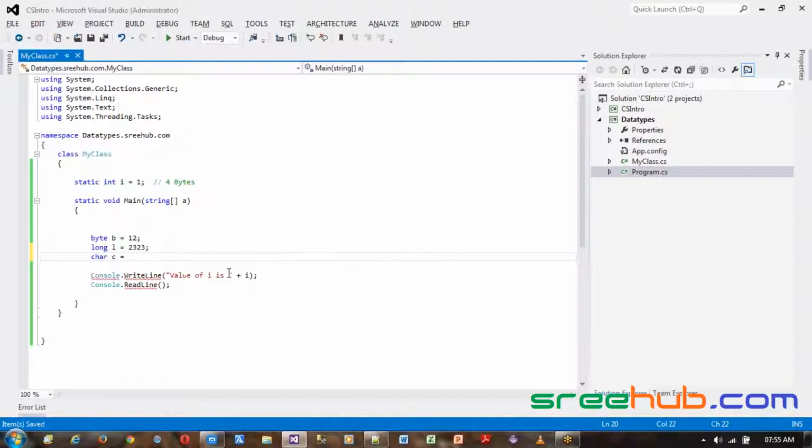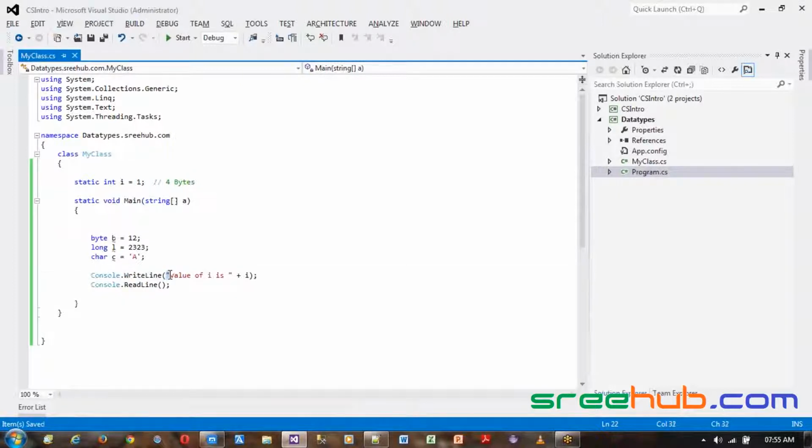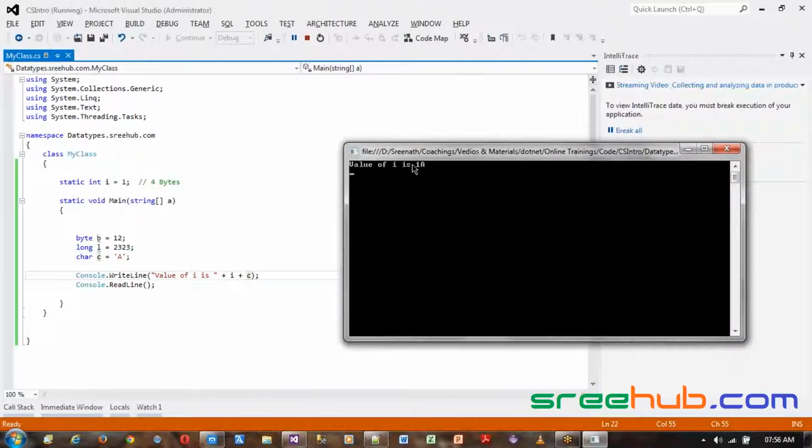Now here there are two things. Your character should always be declared in single quotes, let's say 'A' I'm taking. And this is a string which you have defined. A string type should always be in double quotes. Your string is a collection of characters, but you have to mention it in double quotes. And this is a significant variation which .NET can understand: if you define something in single quotes, it's a character, and internally it will actually convert it to an integer type. And whenever you try to retrieve, let me just print c also, c which is my character. If I run this, you can see here you have 1 and A.